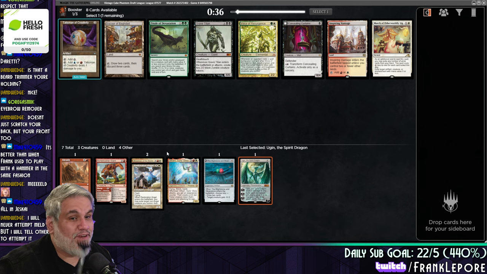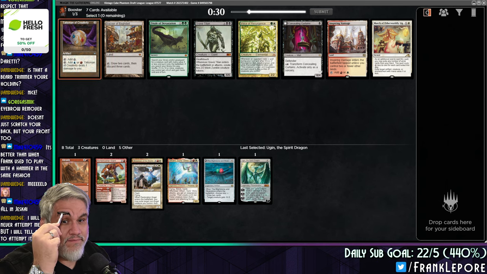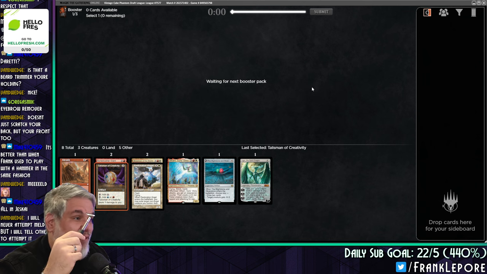Talisman is 2 of our colors, and I think it's probably better than Vantage here. I'd rather be ramping into our bigger stuff. Plus, it really justifies my insane hope that Inspired Ultimatum comes back.